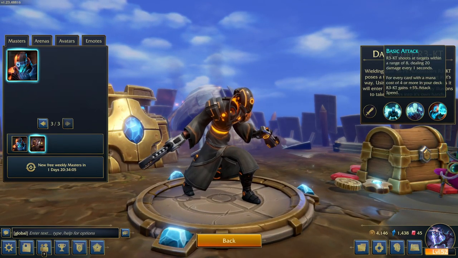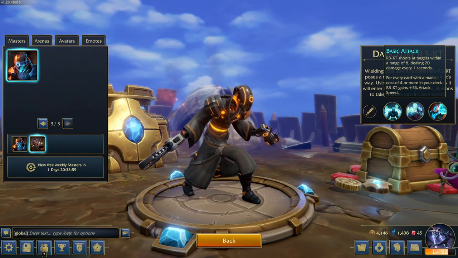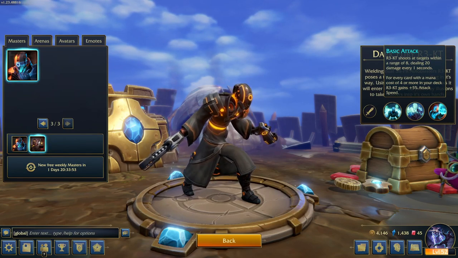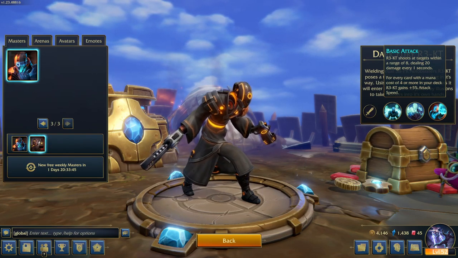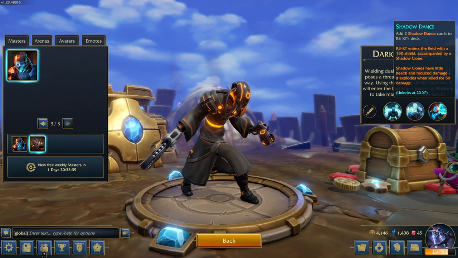Its basic attacks do 20 damage every second, but for every card with a mana cost of 4 or more in your deck, Wrecked gains 5% attack speed. So we fill our deck with 4 drops, so that our deck never has fewer than 4 in the deck at any time. That way we can max it out to 20% additional attack speed.